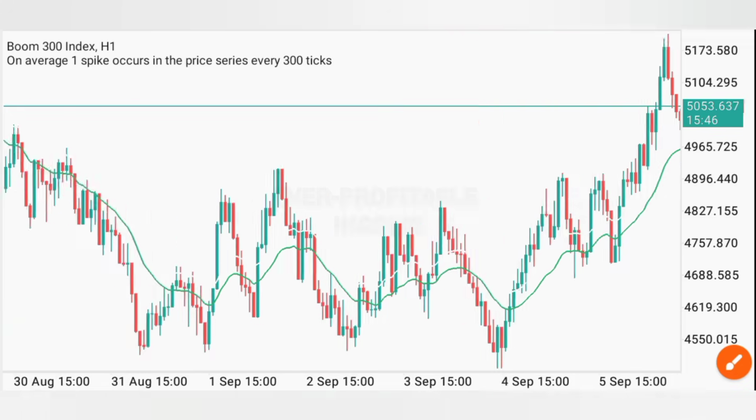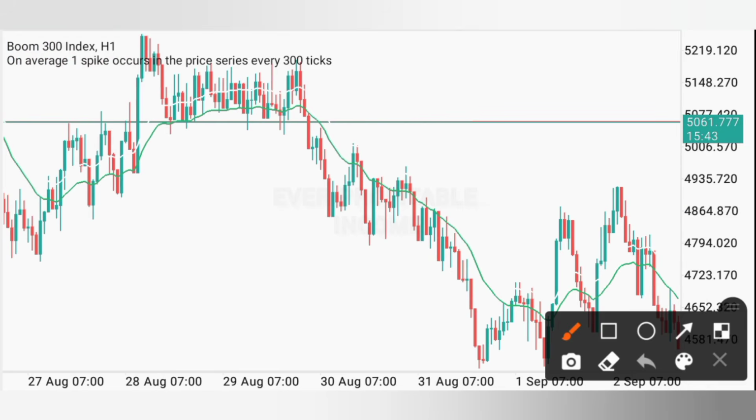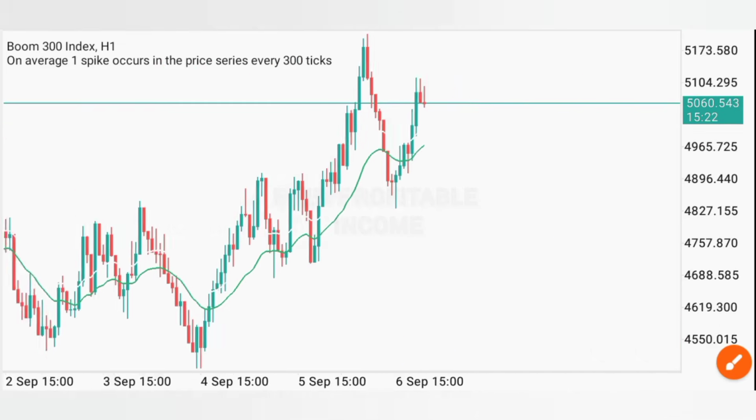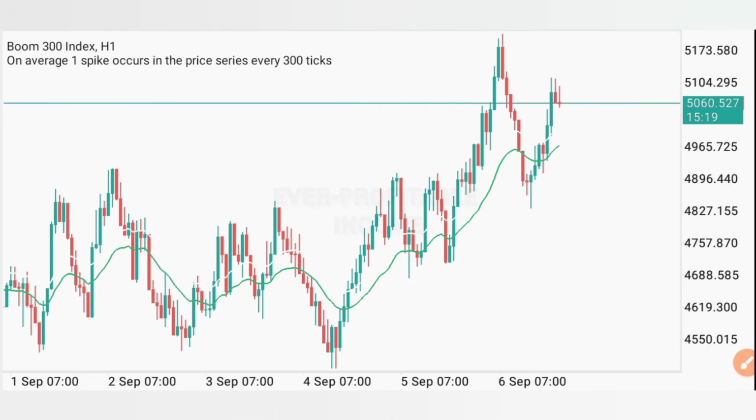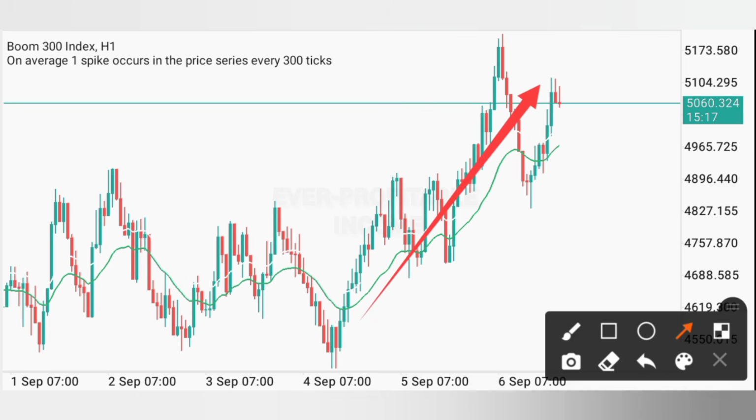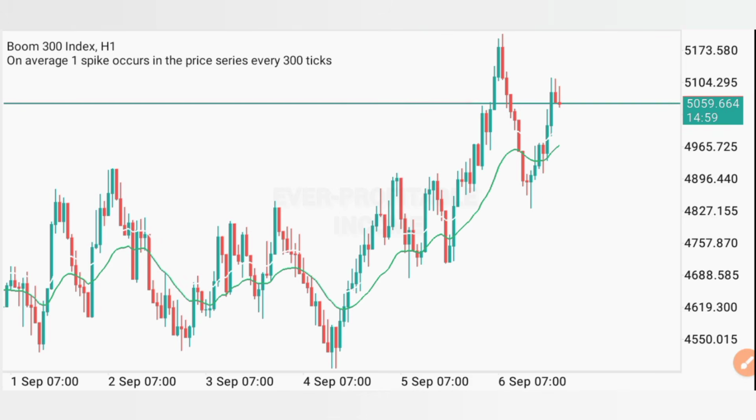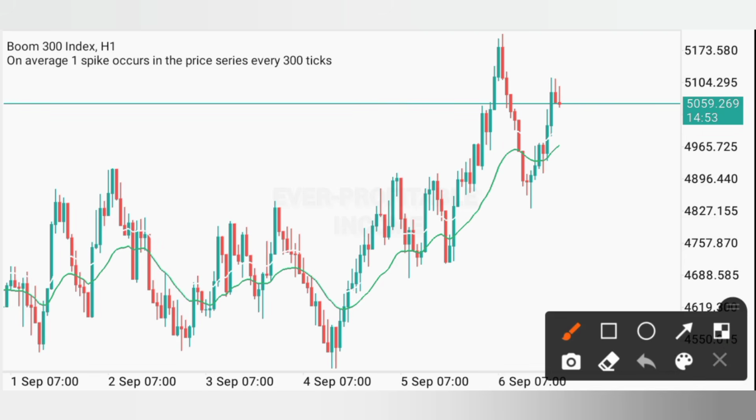When the trend is bearish like this, do not attempt to catch spikes, even if your indicator is telling you that it has reached the oversold level and is about to spike. Do not attempt it, because retracement occurs often when it's on a bearish trend. So ensure that the trend is bullish, like we have over here. After checking out the trend on your higher time frame, the next thing to look out for is major support zones, where reversal has occurred or is about to occur in the higher time frame. Now let's look at this place.